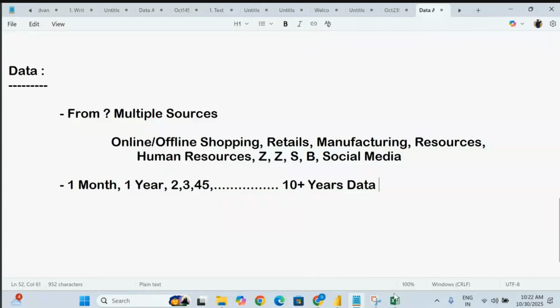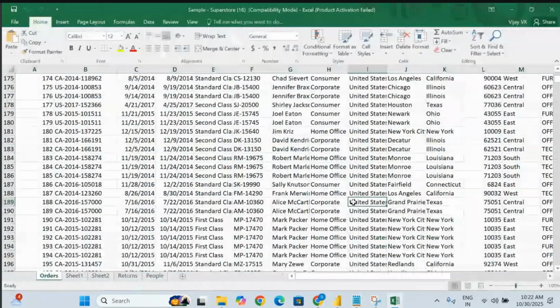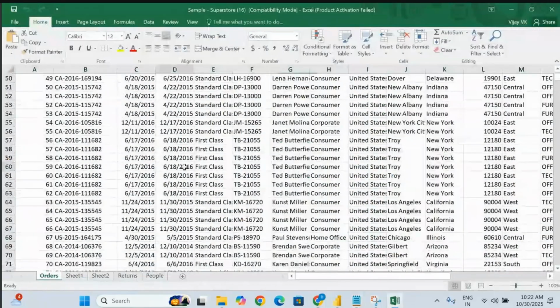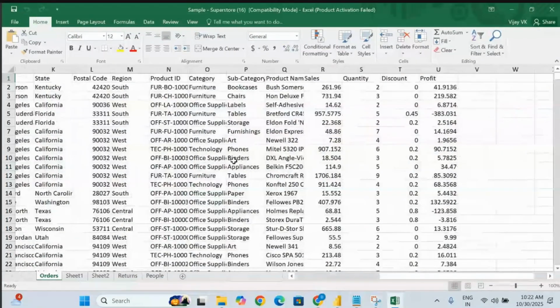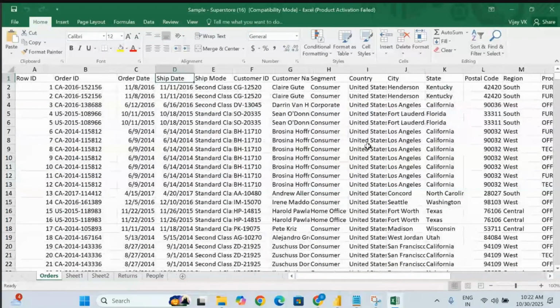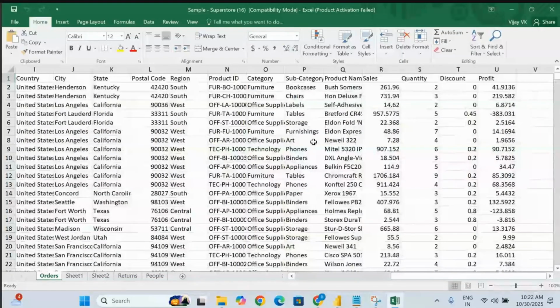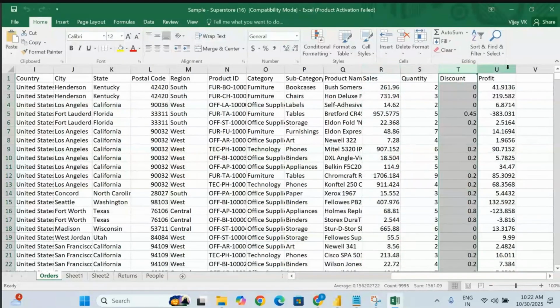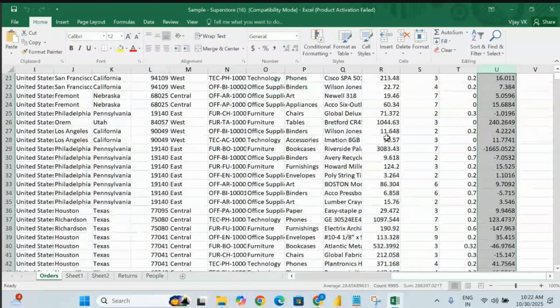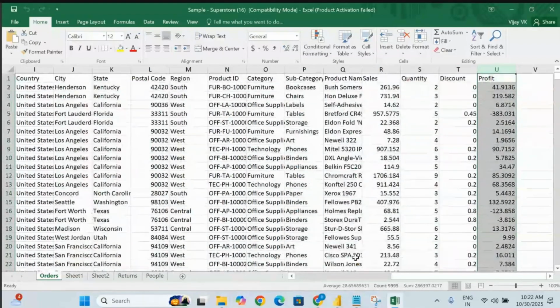For example, if I am the owner of a company, this is my data that comes in. This is actually just 4 years of data. I can't go through it one by one and read it one by one. That is too difficult. I can't go through what my sales quantity, discount, and profit out of my sales are. Because I'm the owner, I'm too busy.